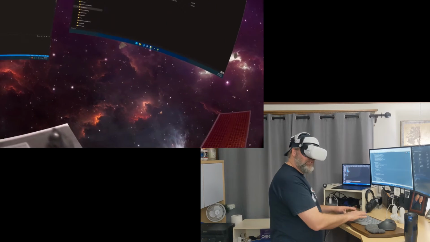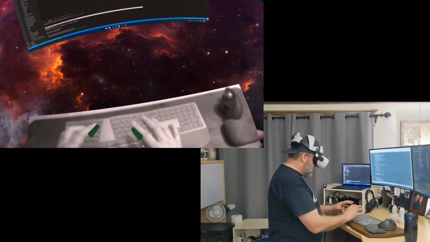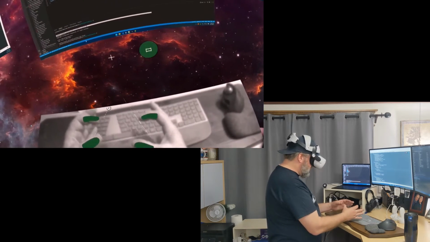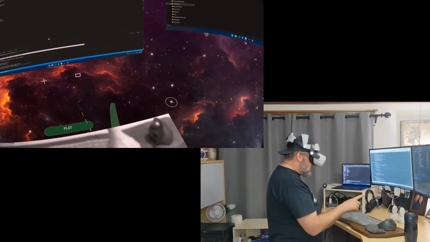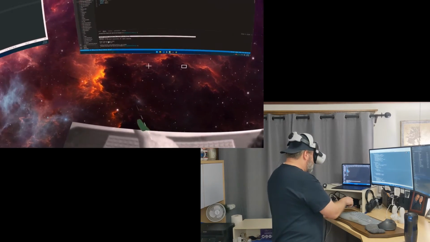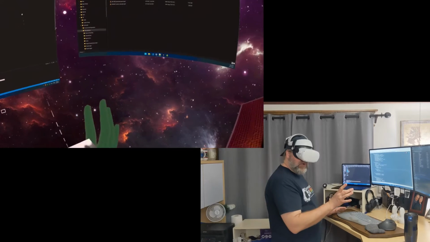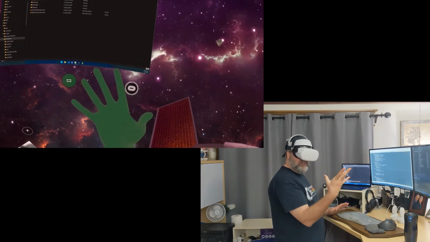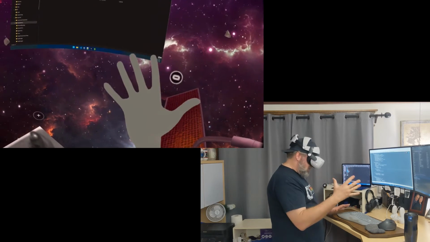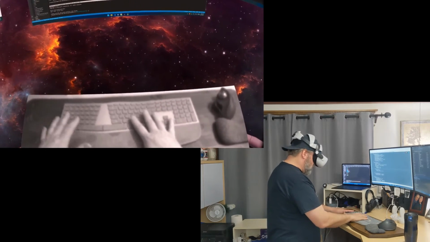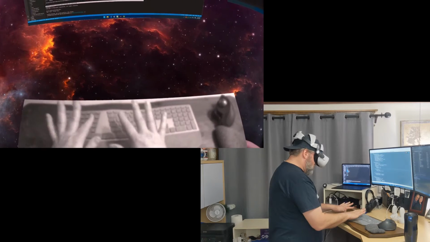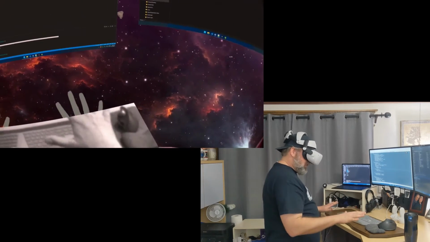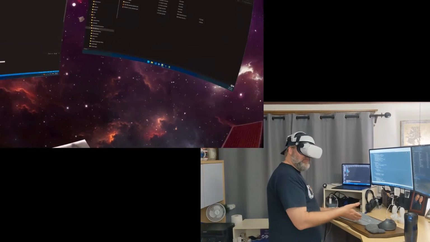Your actual real life hands are not obscured by fake hands, but yet you can see where your fingers are, and that allows you to do things like touch the different menu items with your fingertips and such, that works. But when your hands are disabled like this, now over the keyboard, you don't see that. So again, this is a really nice, easy, good way to see the keyboard.